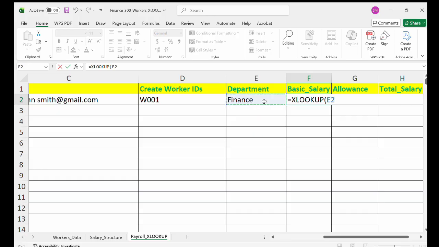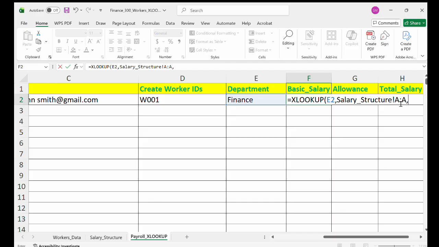Then click here on finance, comma, and we want to extract it from salary_structure, then the quotation mark, exclamation point, then A and A. Let me put a comma here to show where I'm getting it from.